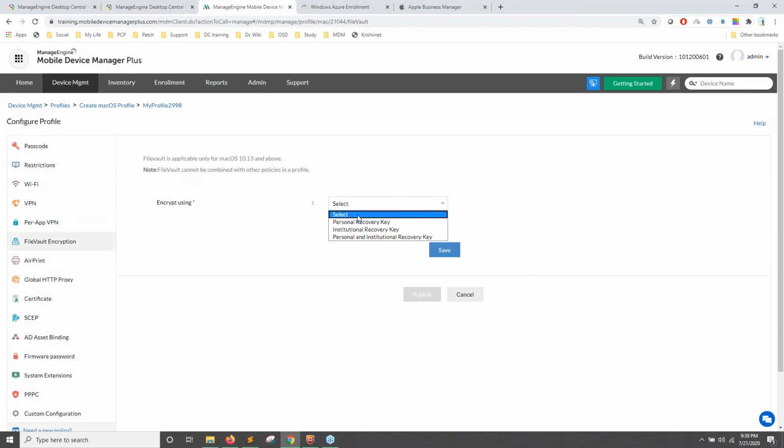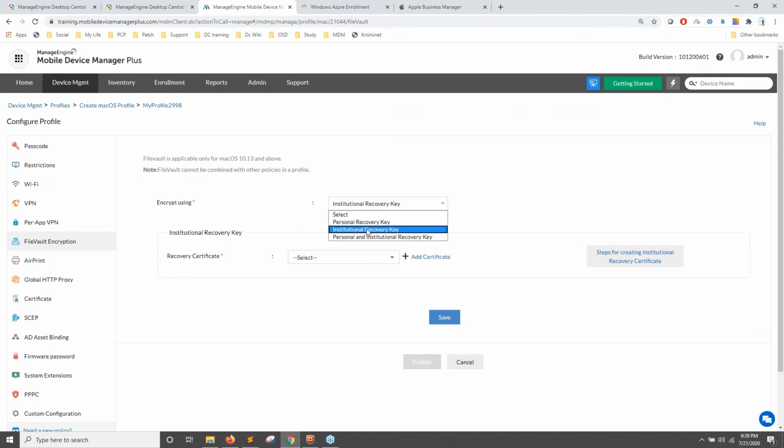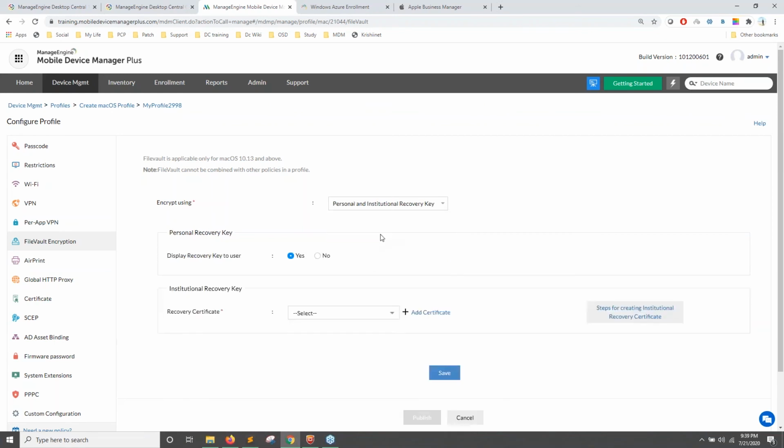You can choose whether to encrypt your MacBooks using a personal recovery key, and if you wish to expose this key to your end users, you can choose the option as yes. In case you want to go with an institutional level recovery key with certificate authentication, then you can choose this option. But I would recommend going with the combination of both personal and institutional level recovery keys in order to encrypt your MacBook.